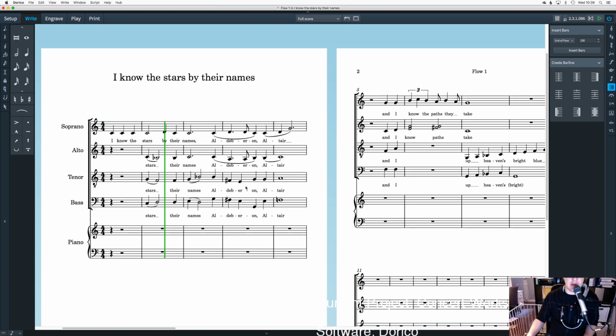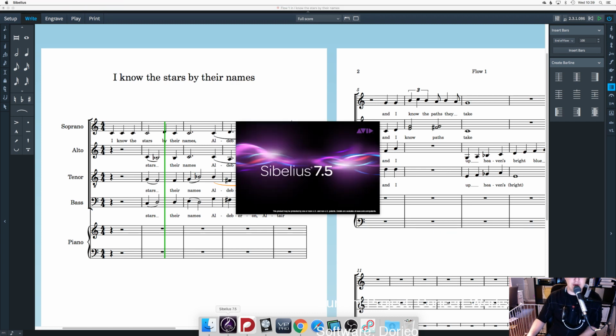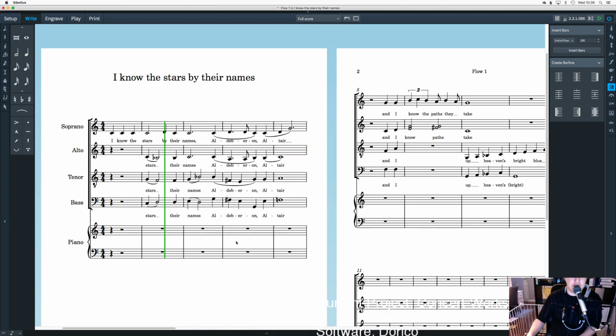I think that's a much more natural way of doing it in Sibelius. So here, I'm just, for the non-engraving people in the room, I'm not doing that right. It's because I'm selecting the wrong notes. For the non-engraving people in the room, the way you do a slur in Sibelius. First, you have to wait for Sibelius to open. So we'll get back to that in an hour.